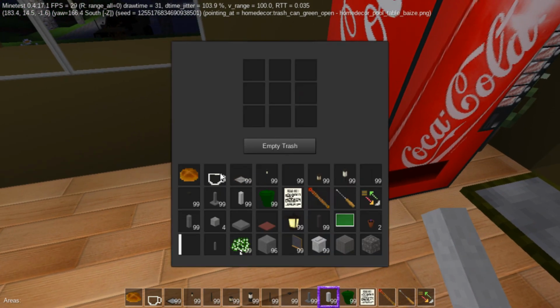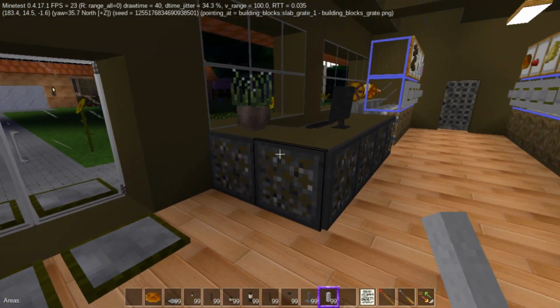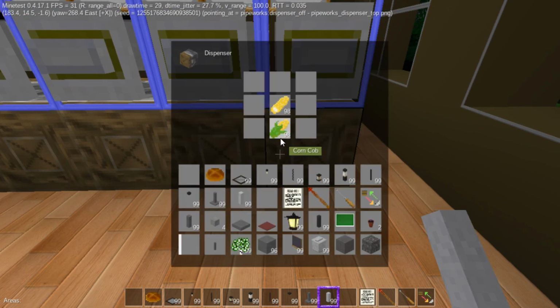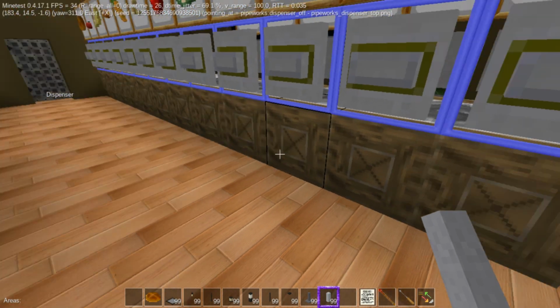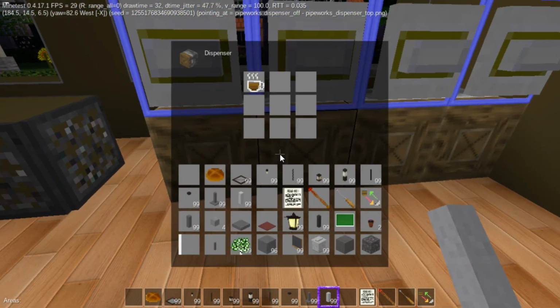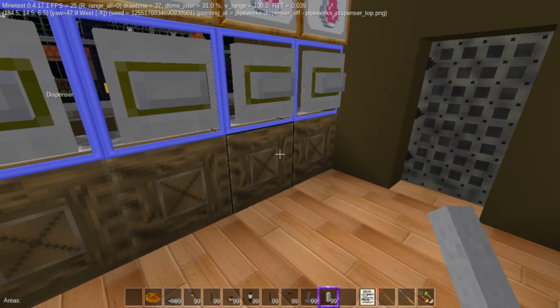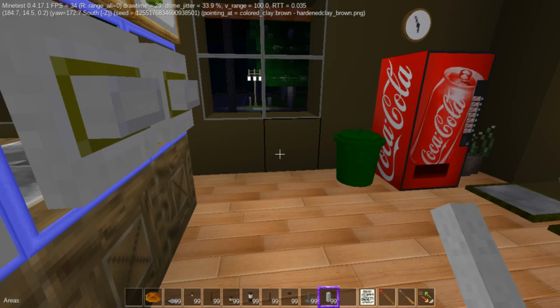There we go. And now you can open it. Put that in. Put the garbage can in. I'll eat the bread. There. It's done. So on here, all these are dispensers, and inside the dispensers you put your items. And the dispensers are part of Pipeworks. So they're fed up here. And then, like, I have 52 cups of coffee left in there. And then coffee beans, juices. That's all that is. And a bunch of unknown objects. I don't know why there's unknown objects in there. Maybe something happened.